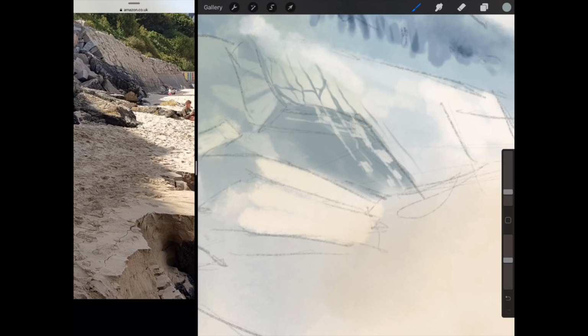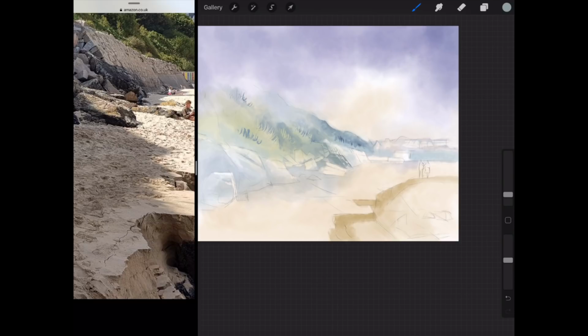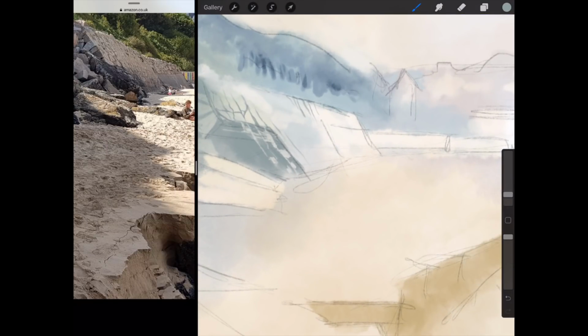I'm amazed I'm doing so many myself, actually. You don't want to go too crazy, and don't forget to make them smaller as they go further away to get that perspective thing going. I'll probably take the eraser and rub some of those out. Notice I'm always zooming in and out, just have a little look, see what it looks like. I always feel that when you zoom out, you sort of get a better idea. I guess it's the same as when a lot of people mirror the work, don't they? I tend not to do that. I tend to just zoom out quickly. I guess that's doing the same thing as the people that mirror the work to check that they've got everything, proportions right and things.